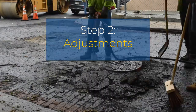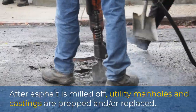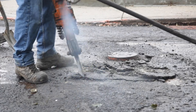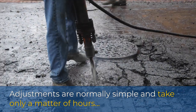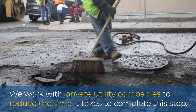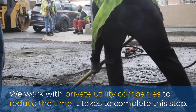Step 2, adjustments. After the asphalt is milled off, utility manholes and casting are prepped and or replaced by contractors. These adjustments are normally simple and take only a matter of hours, but complex adjustments can take up to several days to complete. The department works with private utility companies to reduce the number of days this step adds to the process.